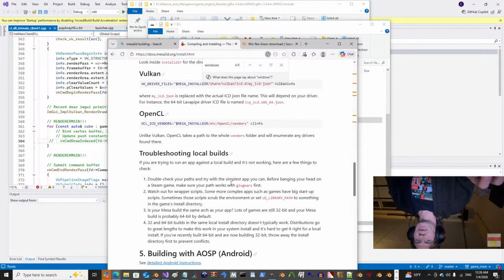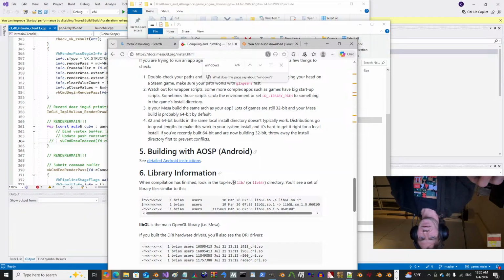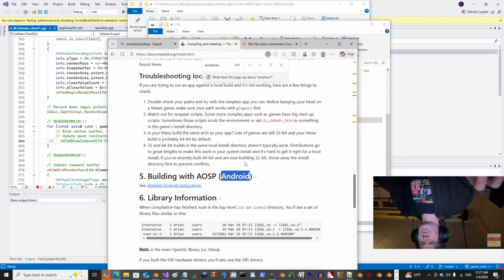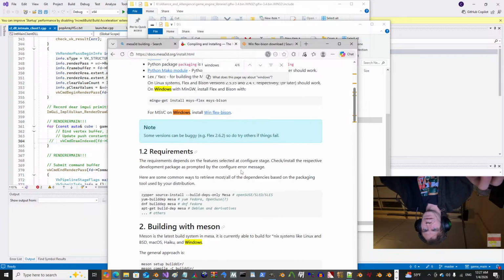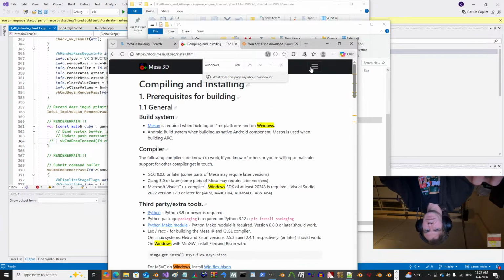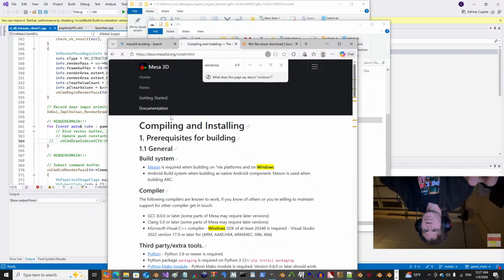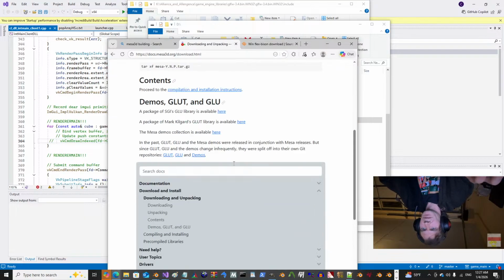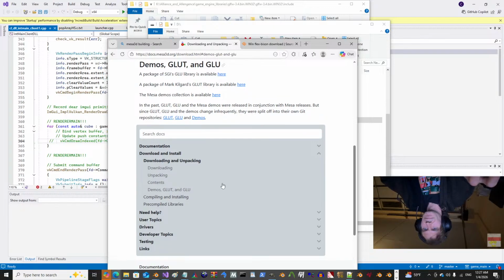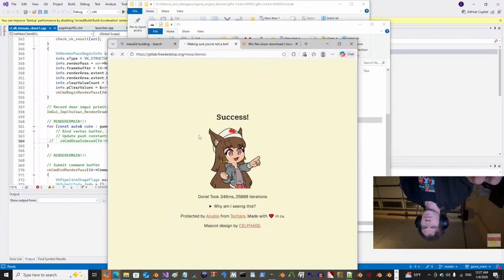You will learn something here about Linux, Windows, and possibly Android. I don't know about Apple and Metal with this. But really, it's really good for programming. It has some GLUT demos, some graphics demos.